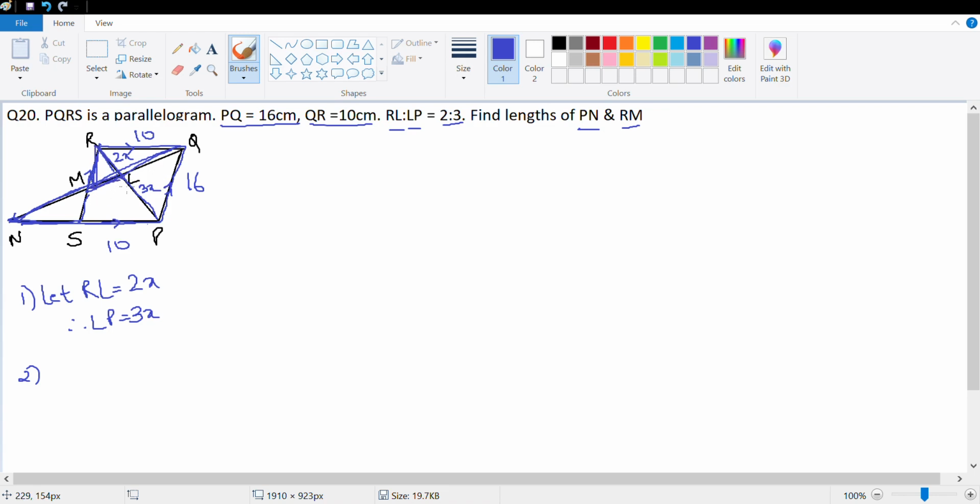So then if I try and do this similar, then I will look at the vertically opposite triangles like I said. So I will look at RLM and PLQ, these two triangles. I have marked them in red. Like I've said, first thing you should try and look at are vertically opposite triangles. So let's just look at these two triangles and see if we can get something out of this. So in triangle RLM and the other one was PLQ.